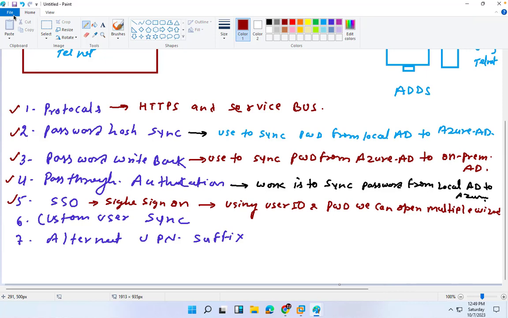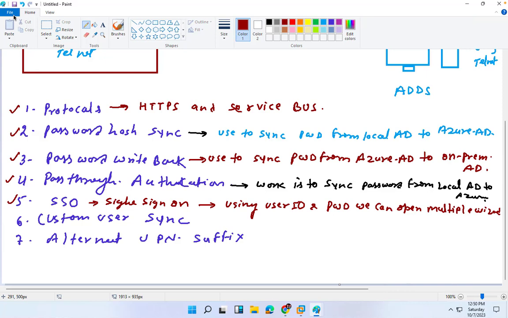Okay, so the meaning of custom user synchronization. Let's talk about the concept. As the name suggests, custom user synchronization is related to this: say we created up to 25 different users, but you don't want to synchronize all the users.